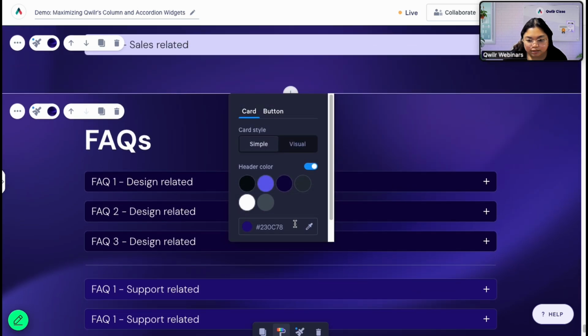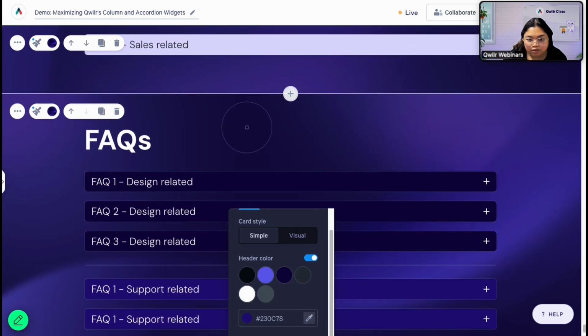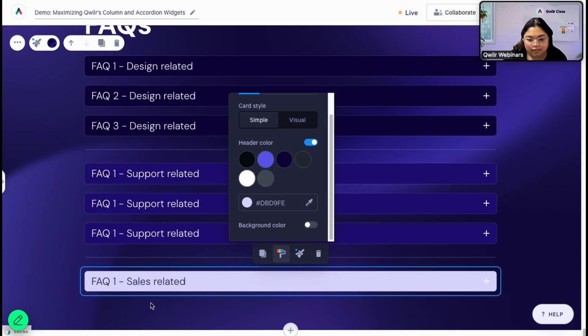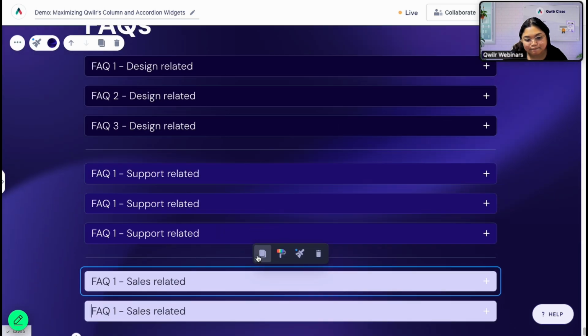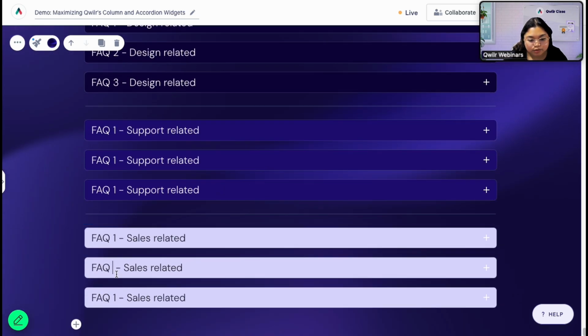And I guess the color is also different, like so. And then just going to change this one.